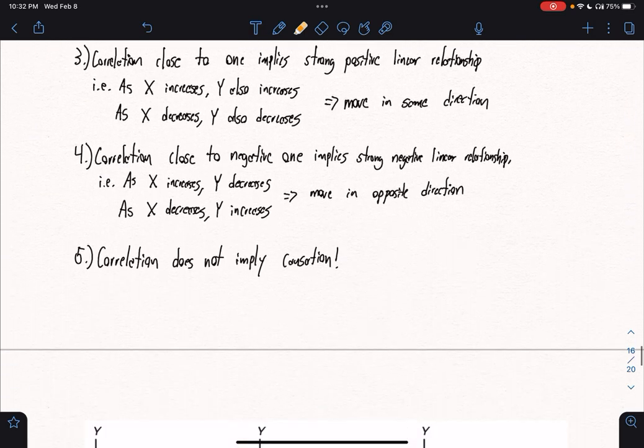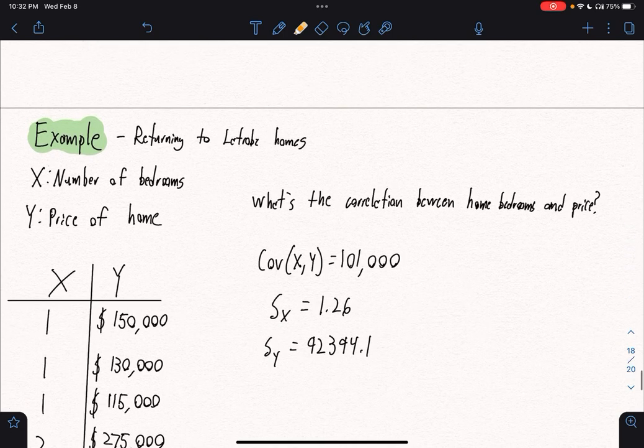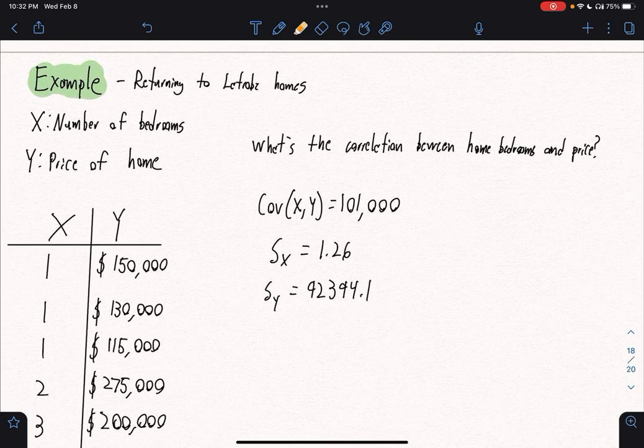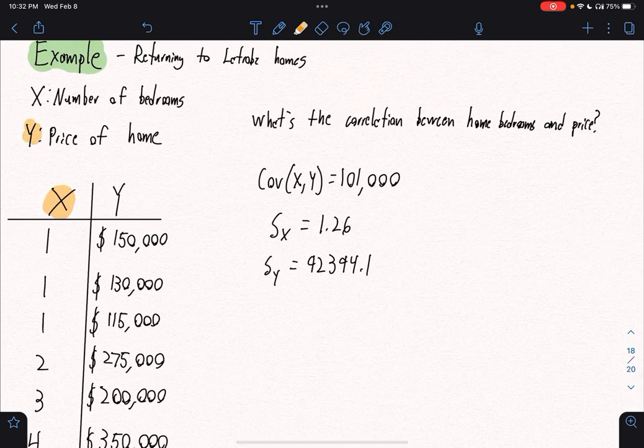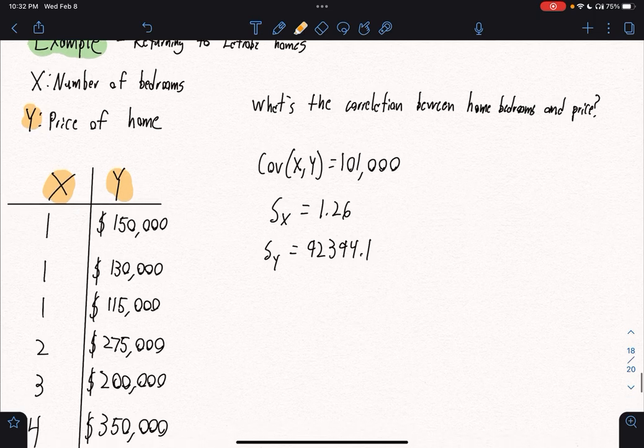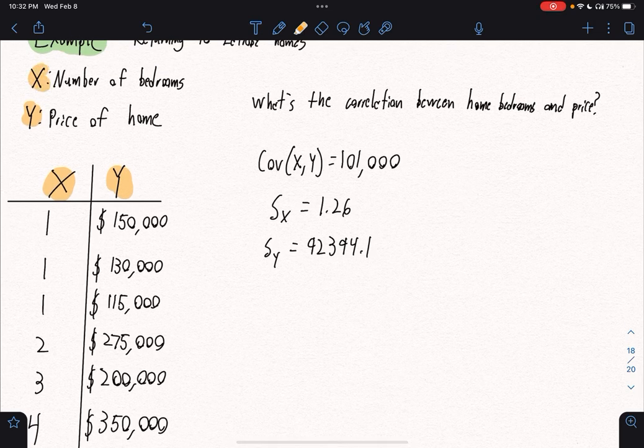So the example we're going to work with is our original example. If you recall, the number of bedrooms in the homes in Latrobe, Pennsylvania. This is what we were working with before, this X value, and we remember we had 6 homes, 3 with 1 bedroom, and then 1 with 2 bedrooms, 3 bedrooms, and 4 bedrooms. And what we're going to do is compare that with Y, the price of the home. So we're going to see what's the correlation between the number of bedrooms and the price of the home. That's our goal here. We're relating two different data sets, in this case X and Y.